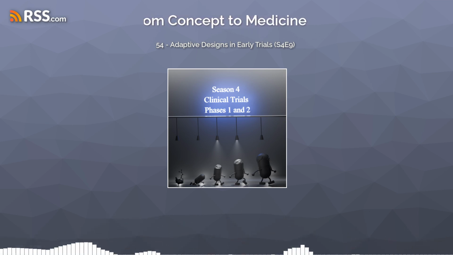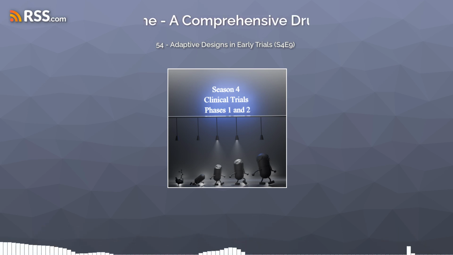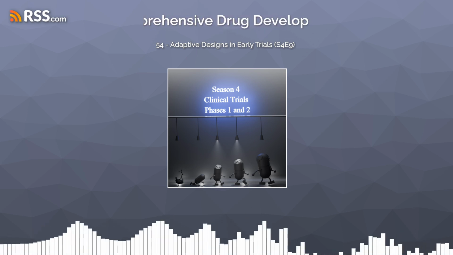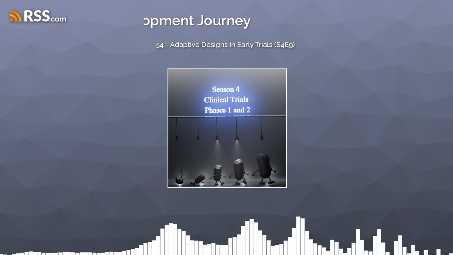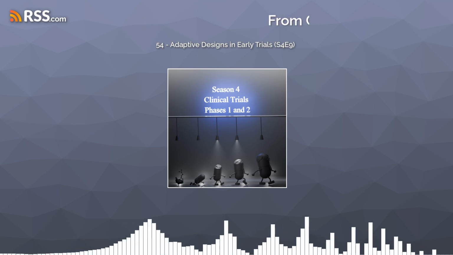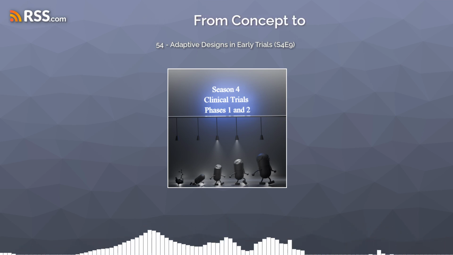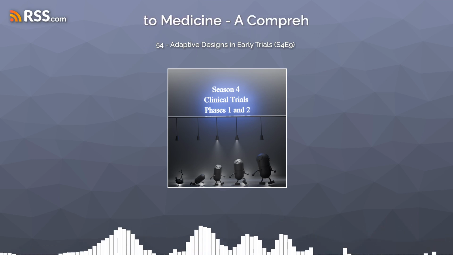Now, to kick things off, let's talk about how these adaptive designs actually compare to those traditional fixed designs. The ones that are kind of like, well, fixed, no room for change. Great question. So picture a traditional fixed design. Everything is set from the get-go: how many people you're going to include in the trial, the doses of the drug, who gets to participate, all of it. And that's how it stays throughout the entire trial.